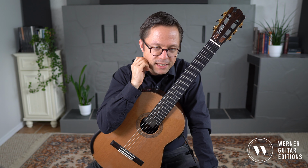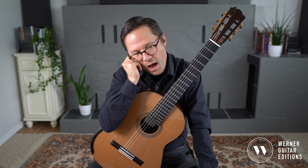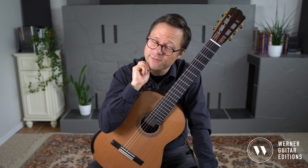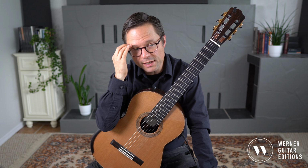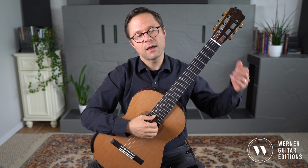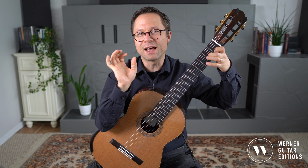Now, in terms of the musicality of the piece, it says moderato with expression. I have seen people play it super fast, but sometimes the faster you go, expression can be a little bit difficult. So I would definitely take a quick tempo, but not so much that you can't shape a little bit. And I do tend to crescendo, and then I try to back off on the last two notes.